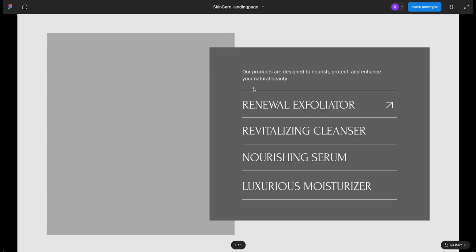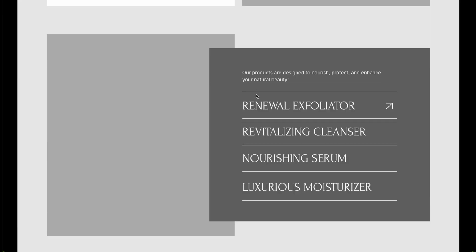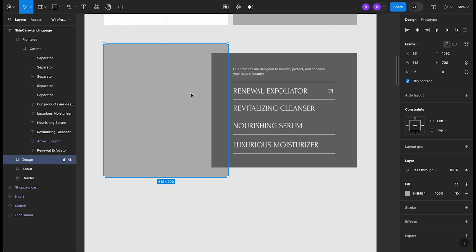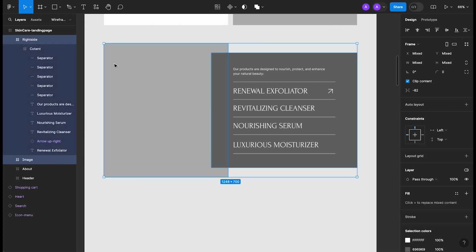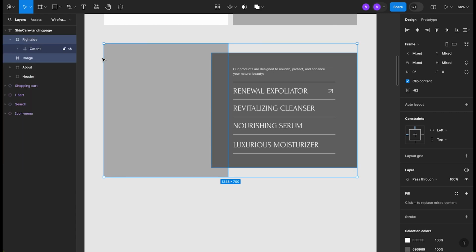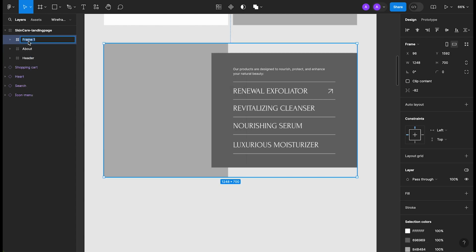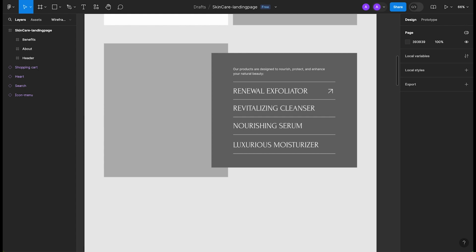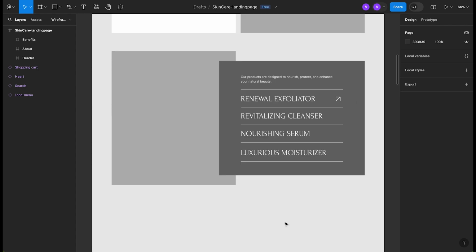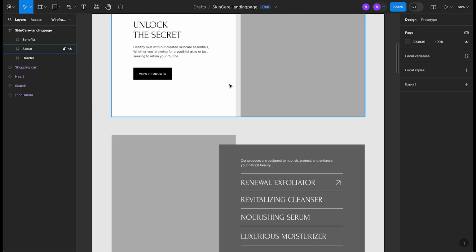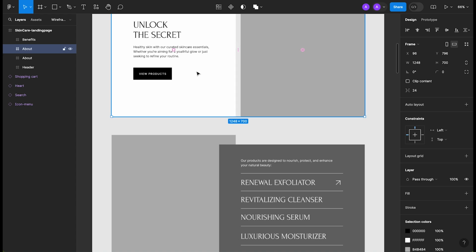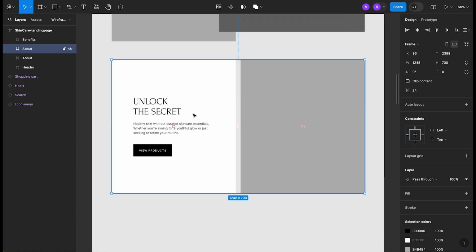Now let's preview. Everything's looking perfect. Let's see first. Here is the image and this is the right side. Let's again frame selection, call this about and benefit section. Now let's work on the popular categories section. So for this we will reuse content, so let's duplicate about section, place it 96. Okay, now let's first rename this popular.